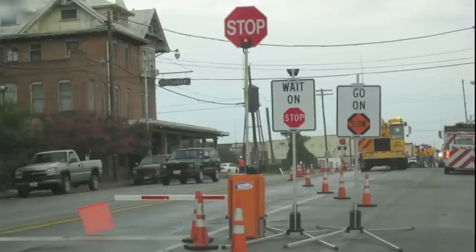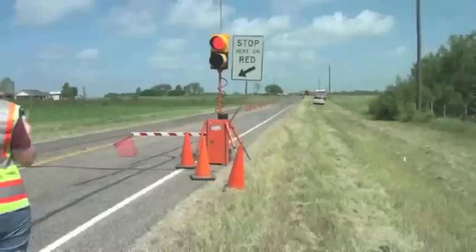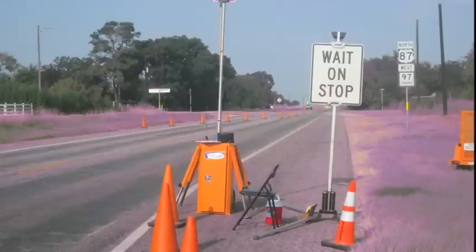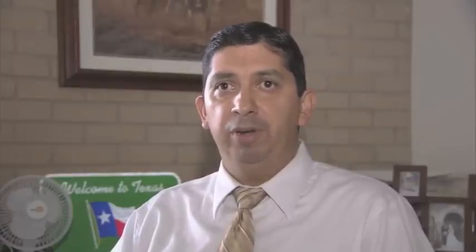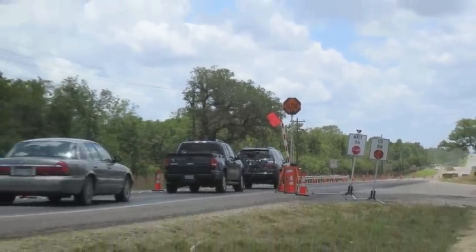Based on the research, we found that both the stop-slow AFAD and the red-yellow lens were very comparable to each other. One thing unique to the federal manual is that the red-yellow lens AFAD required a gate arm to be installed, while the stop-slow AFAD did not. We questioned why one unit required a gate arm whereas the other didn't. We felt there would be benefits to having a gate arm to ensure vehicles did not intrude into the work zone, and the results proved we had better outcomes when the gate arm was installed on both units.